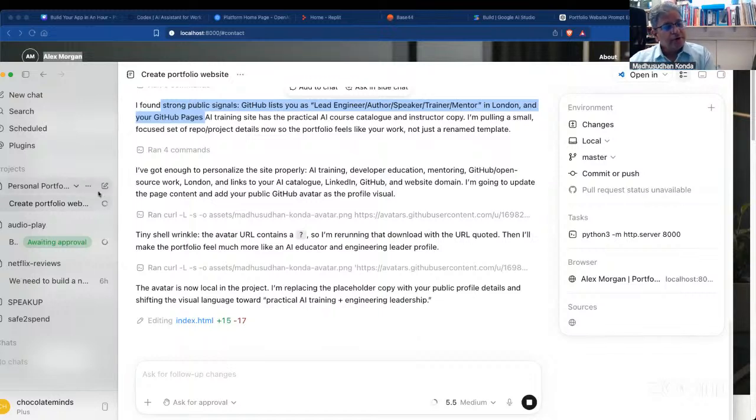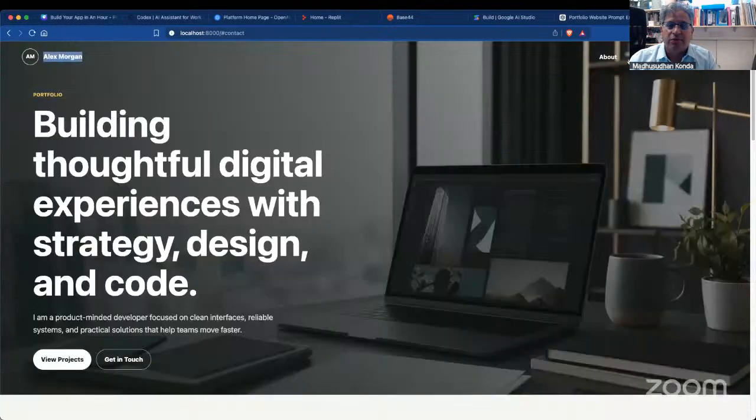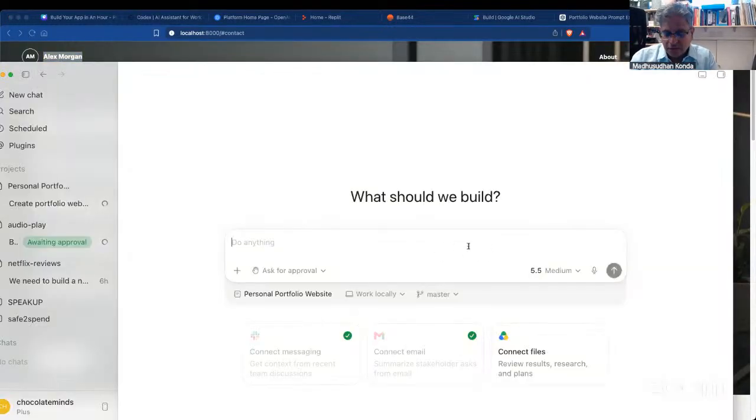On top of it, in the same personal portfolio, you can always create a new session. What do you want to do? Let's say you are not very happy with this one. You may want to say, I want an AI assistant, for example. Let's forget about not being happy with the theme, because the theme is just a choice.